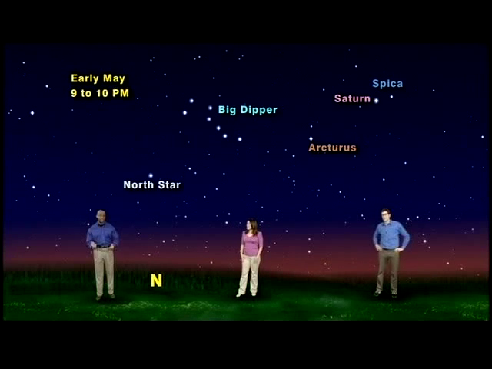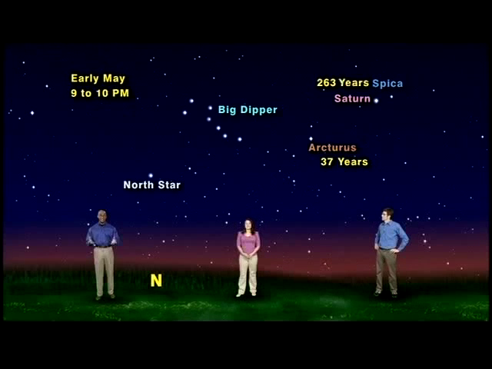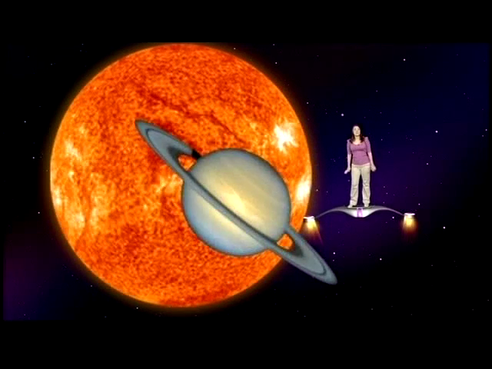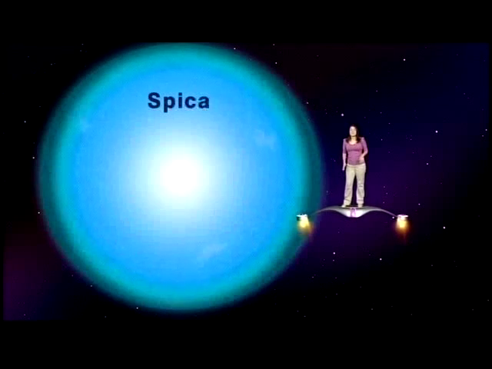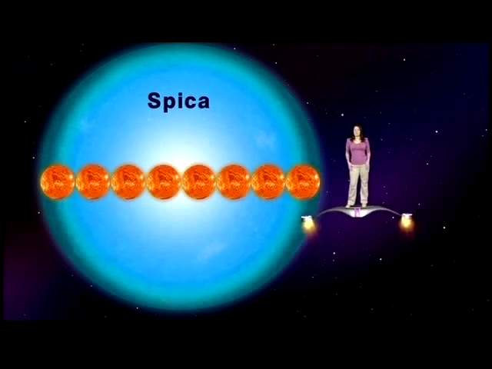Now, brighter Arcturus is relatively close for a star, only 37 light years away, which means we actually see the light that left it 37 years ago, whereas Spica is almost 8 times farther away than Arcturus, 263 light years away, which means we see the light that left it 263 years ago. Saturn, in comparison, is right on top of us, only 822 million miles away, and its light takes only 74 minutes to get here. And while we would need 12 Saturns to get across the Sun, since it's only 76,000 miles wide, Spica is a whopping 8 times as wide as our Sun.